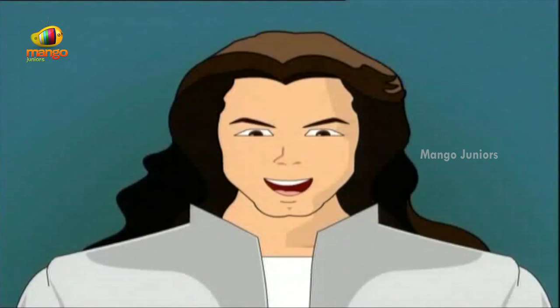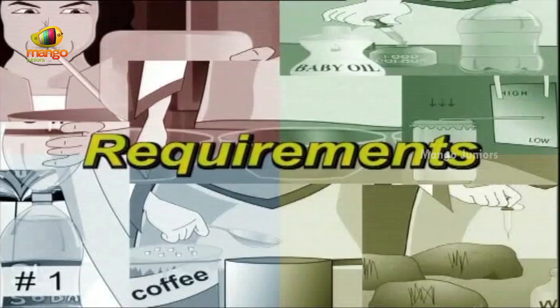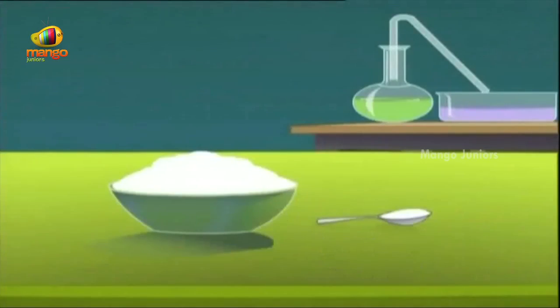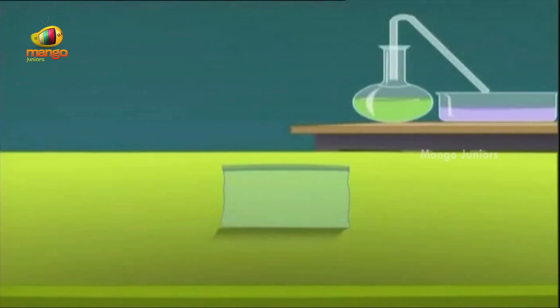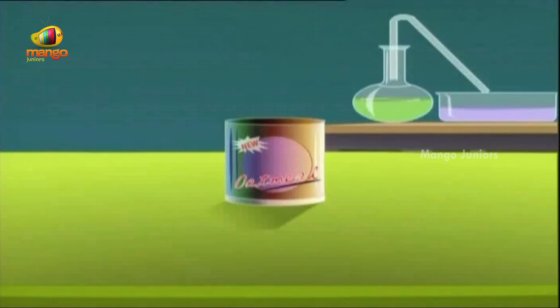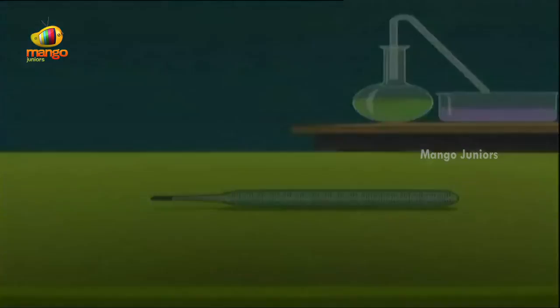Saisha, do you know that the density of air varies with temperature? Let's try an experiment. Requirements: 7 ice cubes, 1 teaspoon salt, zip top sandwich bag, 2 pencils which are sharpened, empty oatmeal box, lid removed, outdoor thermometer and tape.